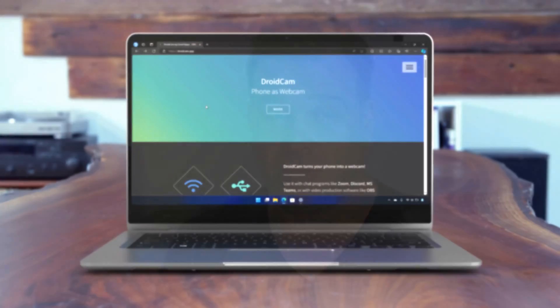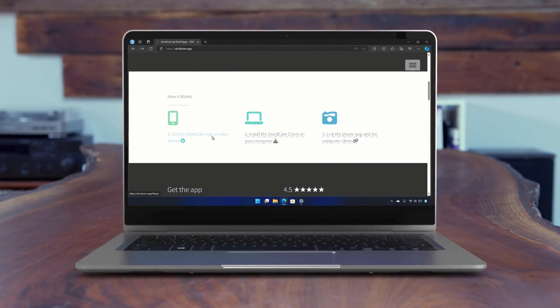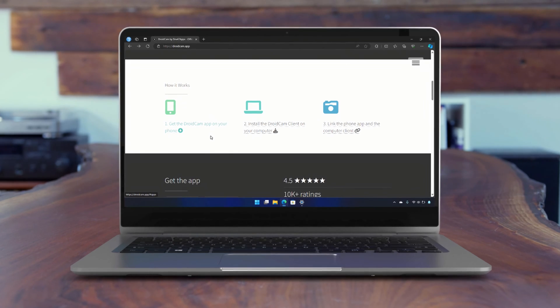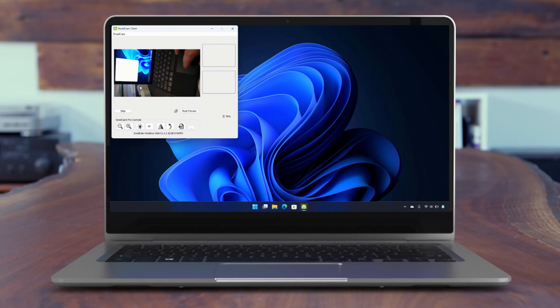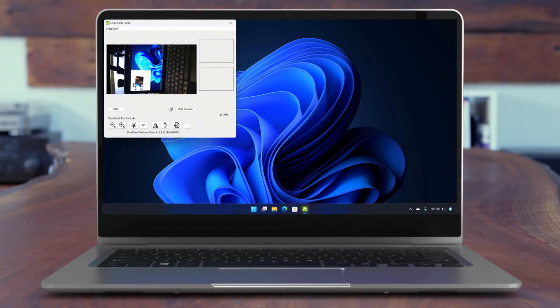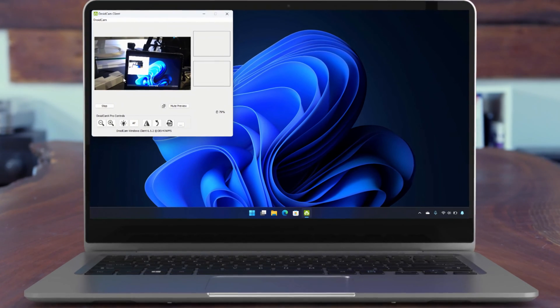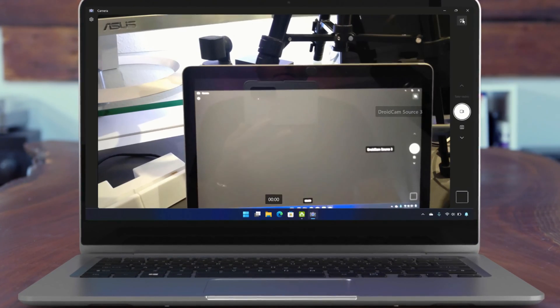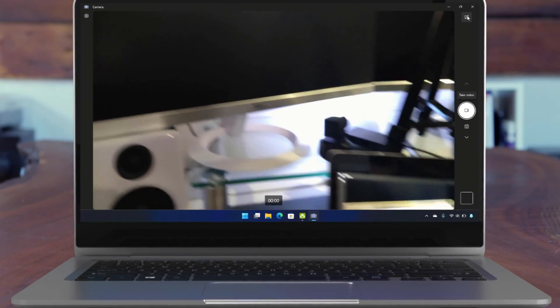There are other options you can get through the Google Play Store, like DroidCam. I tried that out — I actually paid for the DroidCam X version, which was about $5. I had to install the older version of the software, which looked very outdated. I got everything working on an older phone, not on the Android 14 Pixel I just showed. But it was dropping frames a bit and wasn't that smooth in terms of its output.